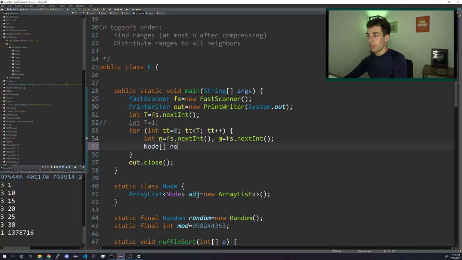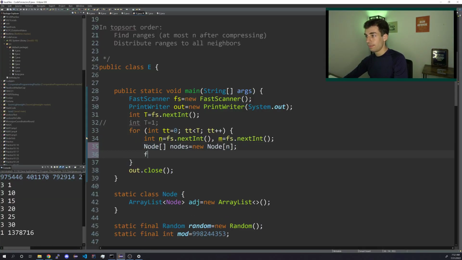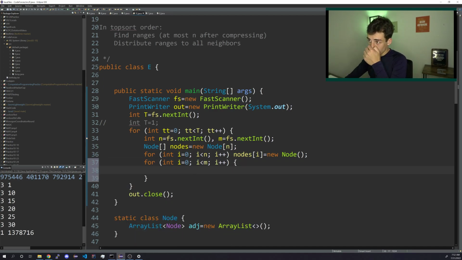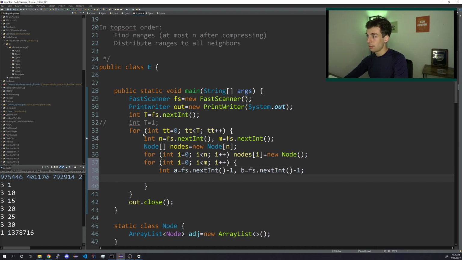And then what? Node array nodes, new node array n, for int i equals 0, i less than n, i plus plus, say nodes at i equals new node. And then for int i equals 0, i less than m, i plus plus, int a equals this, b equals this, nodes at a dot adjacent dot add nodes at b.